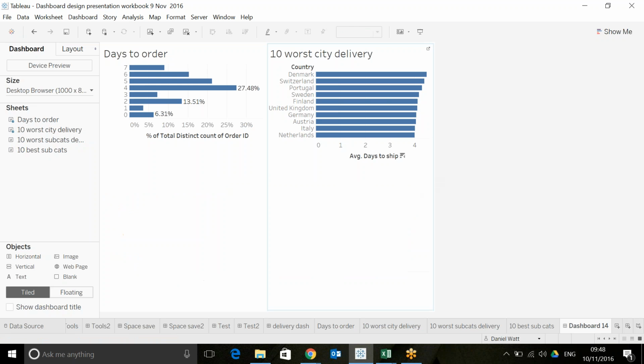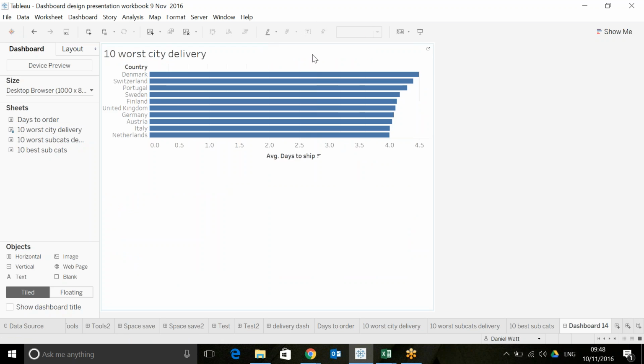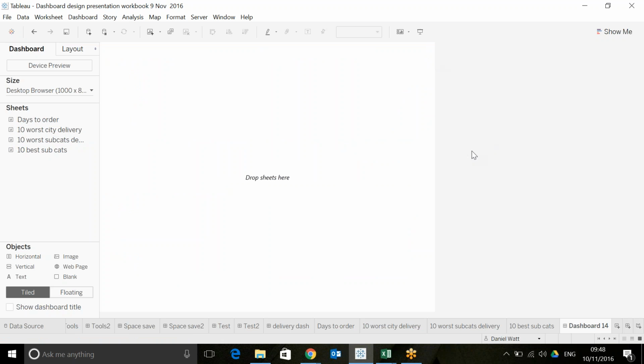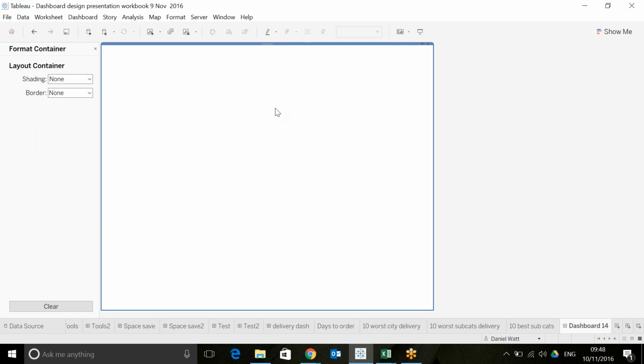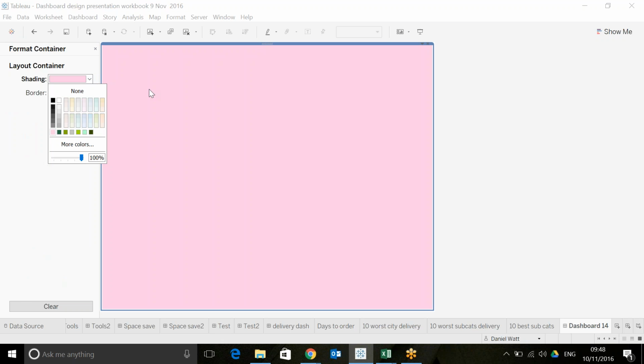So one of the best ways to arrange your tiles is using containers. So we have horizontal and vertical containers. Let's put on a couple of horizontal containers, and to make it a bit clearer where they are, I'm going to format them.